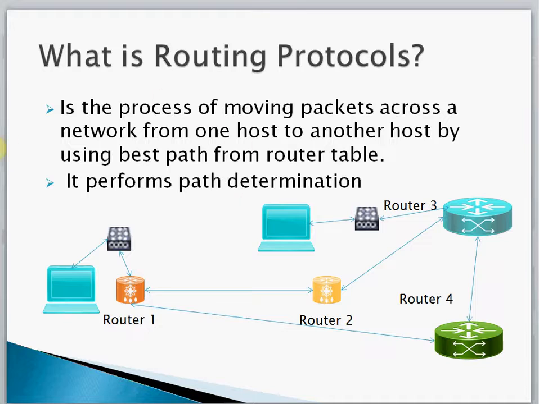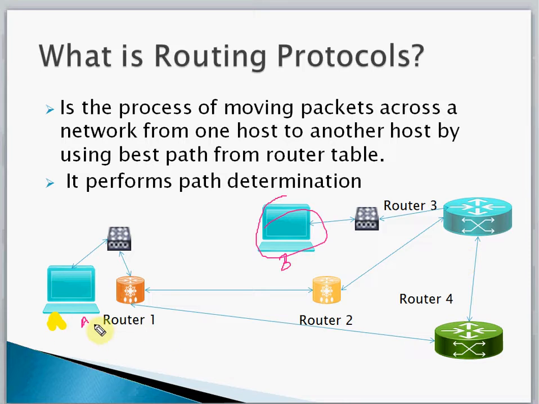For example, I created one scenario here. I will show you. This is my computer A, and another is computer B. If I want to send a packet or communicate from A to B, which protocol will we use? In this scenario we have one switch and one router, and another router 2, router 3, router 4.